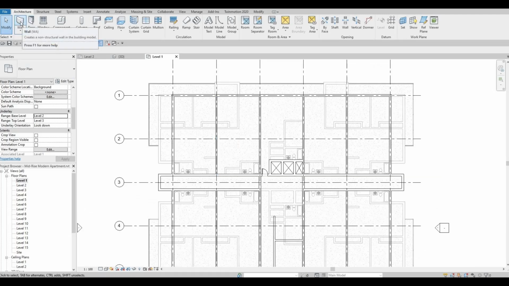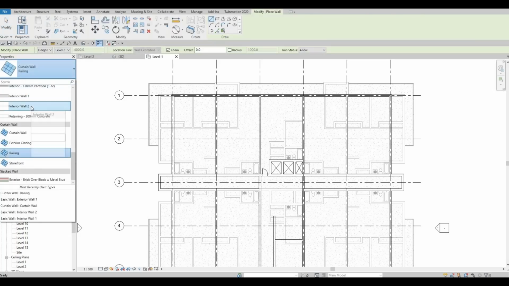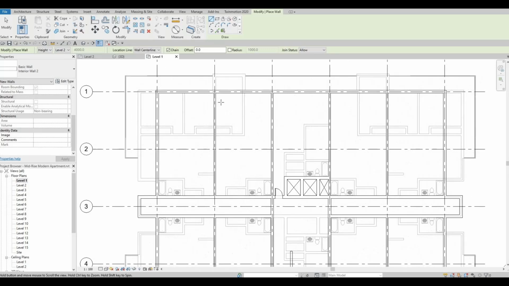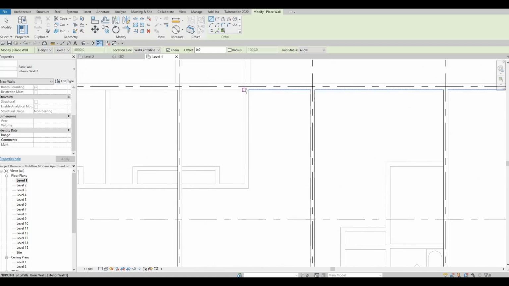So let's click on walls, and then let's look for interior wall number 2, and then we're gonna copy this wall, make sure it's up to level 2, and then wall center line.